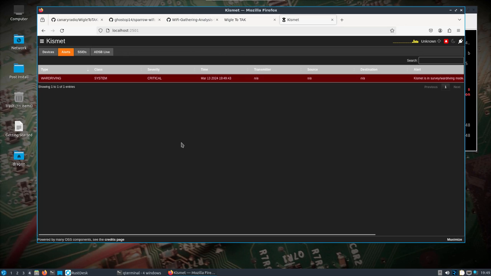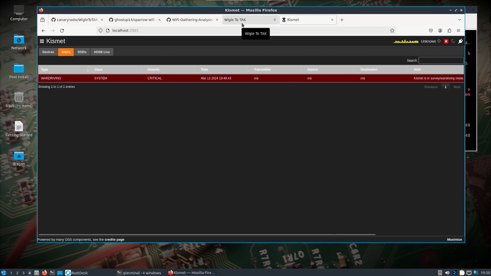2501. Okay, so I pulled up the Kismet interface. The reason why I'm on the alerts page is because it's already pouring in devices real time, and I don't feel like blanking that all out. If it's the first time that you've run Kismet, like on the WarDragon, it's going to ask you to create a username and password. I've already did that, admin. And once the GPS is locked, you will get an indication up here. If you're inside or whatever and you don't have a GPS lock, it's just going to continue to say unknown. So let's just pretend we are pulling from the live CSV file as Kismet is running. But for obvious reasons, I just can't do that right now.